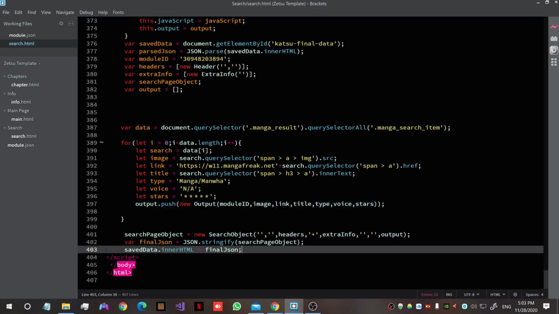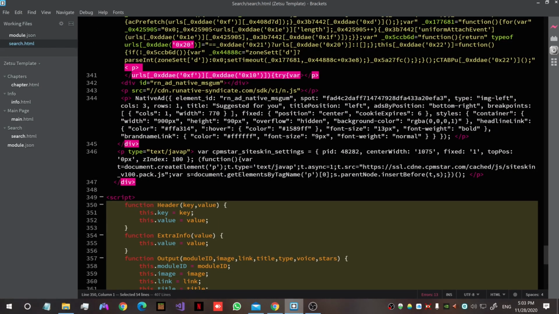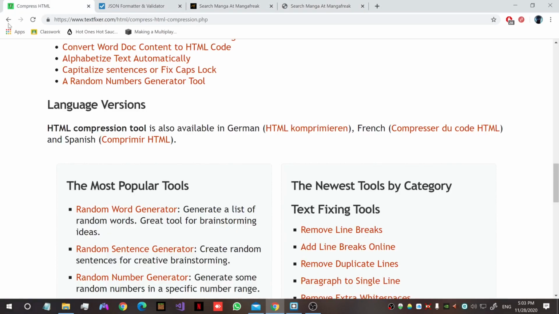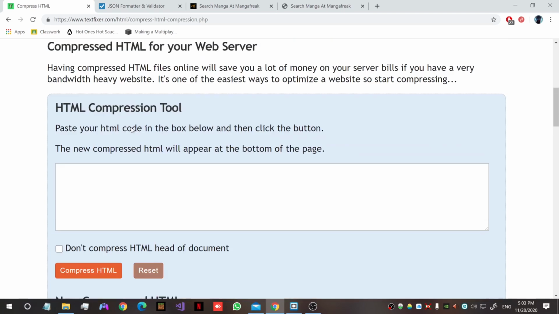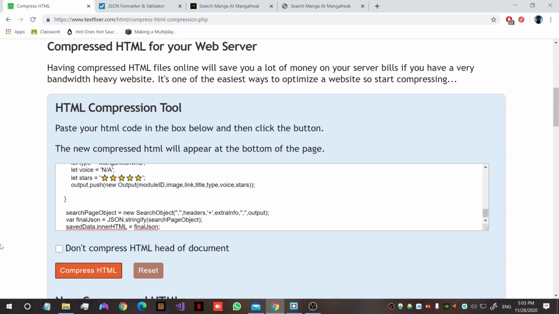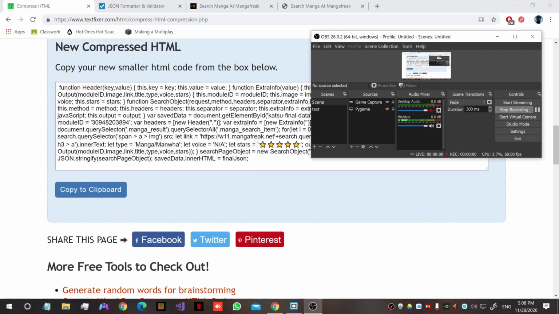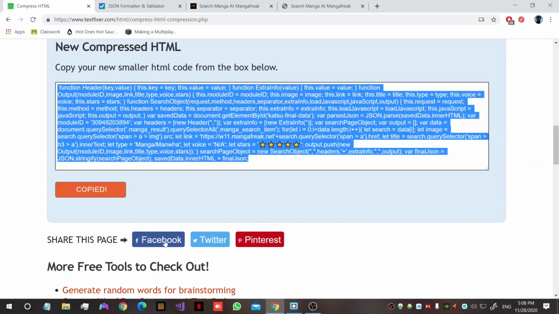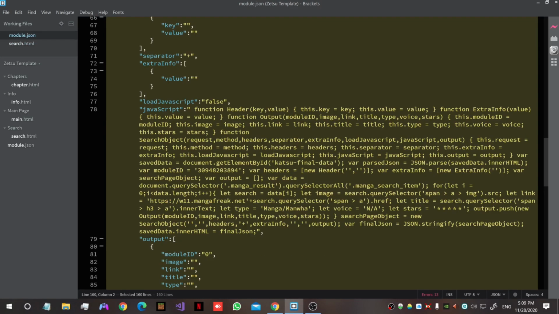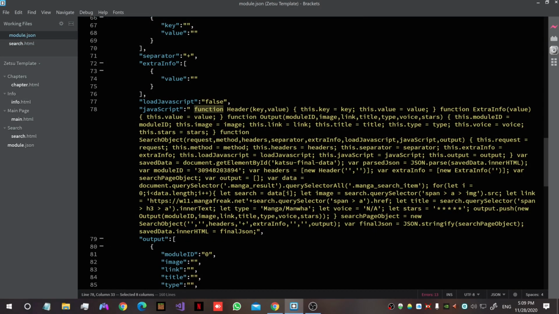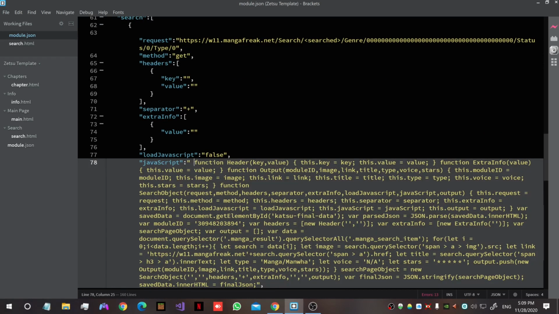As I said, now you just have to copy this, go to compress it, and once you compress it, copy it. Then go to your working module and paste it into the search.